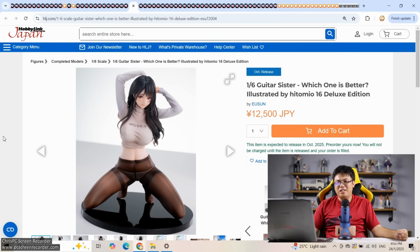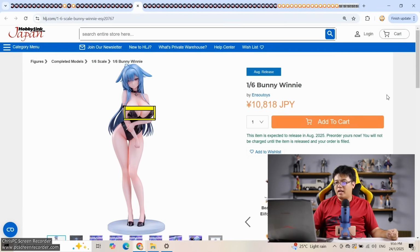I'm always looking at figures from the perspective of a photographer. This is photogenic. I could put her right in front of a dresser desk or something, or even in front of a cabinet with clothes inside. Yeah, I can already imagine a scene in my head. So this one has a lot of potential on how you can set her up for a nice photograph, I mean. Well, I'll wait until after release and double check again. I need to bookmark, man. So many figures I need to bookmark in myfigurecollection.net. Okay, moving on to the next budget figure.